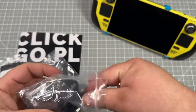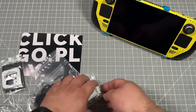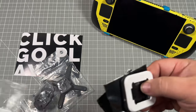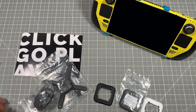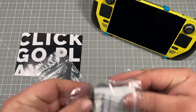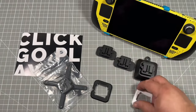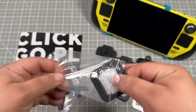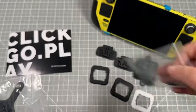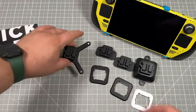We've also got a wall mount — you can either stick it to the wall with the sticky tape on the back, or you can mount it with the anchors and screws. Then we have a couple of universal adapters, one in white and one in black, plus two universal mount adapters so you can mount on different items — on the wall or on other things. There's one more additional adapter, and lastly you've got the VESA mount with four M4 screws, so you can attach this to a screen mount.